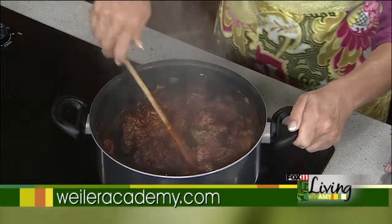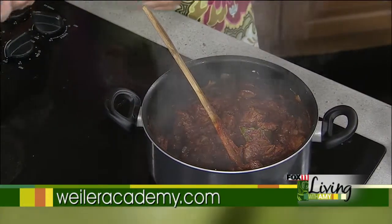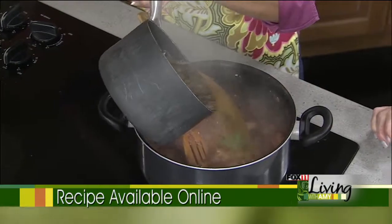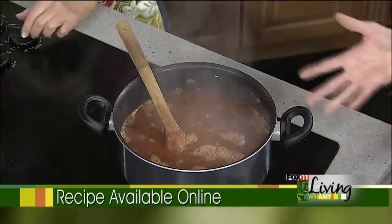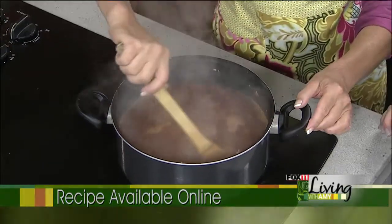Mm-hmm. And then we've got some beef bouillon, beef stock that's been simmering over here. Yeah. And that just gets dumped in? Yep, and then you just dump it in. And I always like to warm it up first because then it just brings it to a boil right away. Then yeah, the spices just start to open up, and it's just awesome.